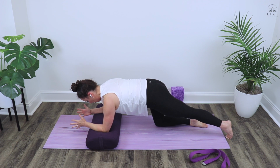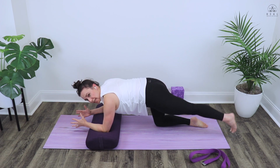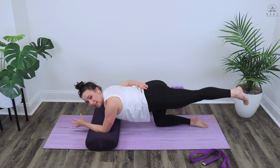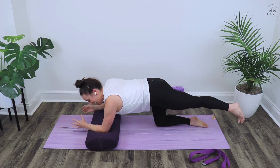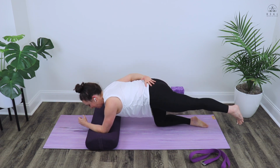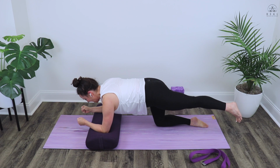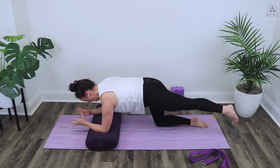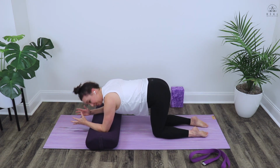Take a deep inhale here. And then on the exhale, lift the left leg. Do not let your back arch. There is no stability to the SI joints doing that. So keep that back nice and straight. Just lift that leg where you can. Then take a deep, strong inhale, squeeze through the glutes, exhaling here, and then slowly lower that leg down.